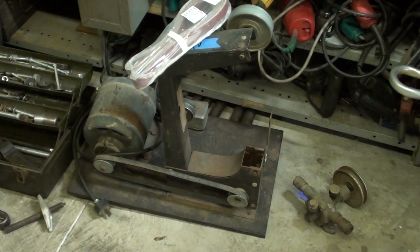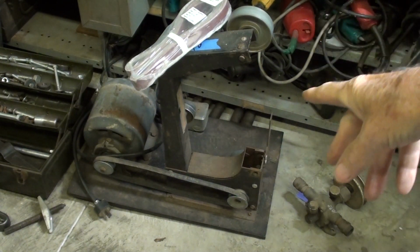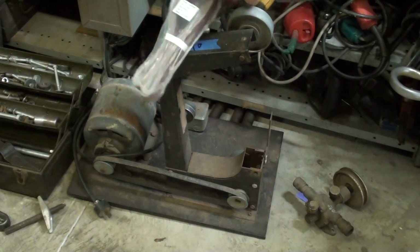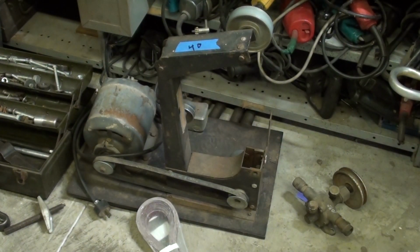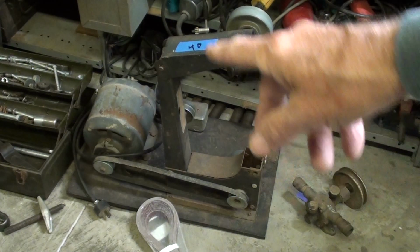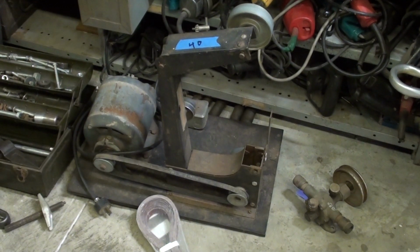Well, when I was at Arnfest, you know, I tell you, I buy things I don't need. So here was this Meade belt sander. It's a 1x42, and I just got these from KBC here just yesterday. Those are the 1x42 inch belts. And I didn't pay 40, I paid 30. The motor smokes, but the man said that motor is pretty old, it smokes. And he isn't kidding. And it's missing the table, but I had one of these at the high school, so I think I'm going to restore that and just have a little fun with it, and there'll be a series of videos, maybe 1 or 2 videos on that.